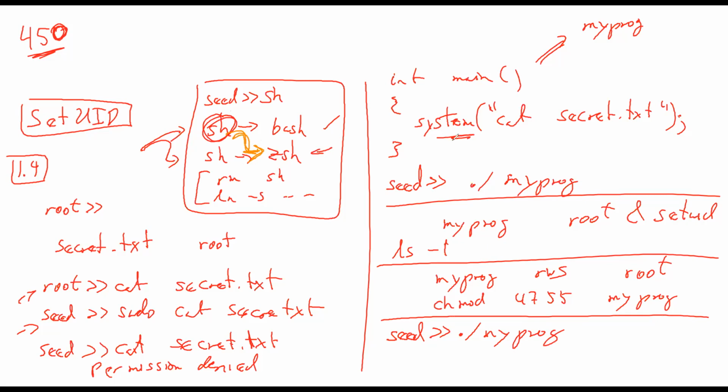So the program myprog, when you call system, think of it as myprog is one context, right? But then you do the system call, and it's like you're spawning a new one, right? For the system call, but the effective ID that you had here, equal to root, which is 0, remains over here. And that's it. So when you do this, you should be able to read the secret. That's literally the whole problem.